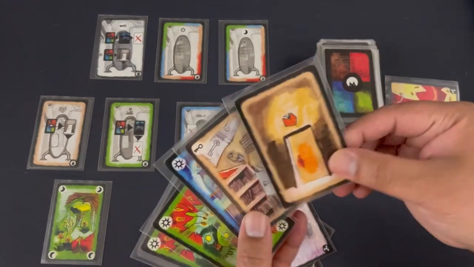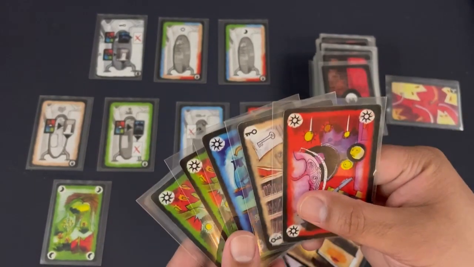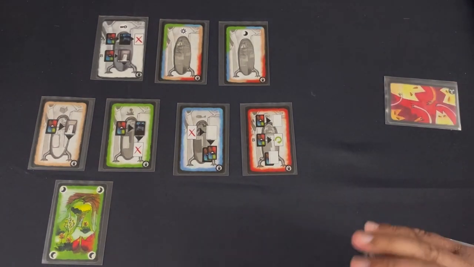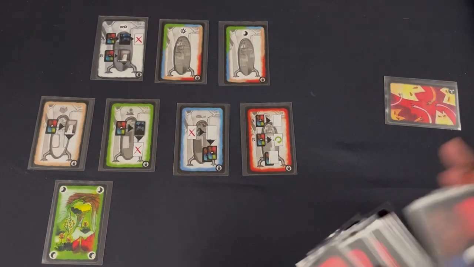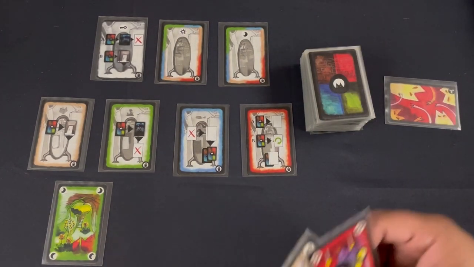Got the Diver. Oh yeah, this is the usual Oniverse thing. It's just a lot of shuffling. So I'll be right back after I shuffle these back into the deck. All right, I am back.